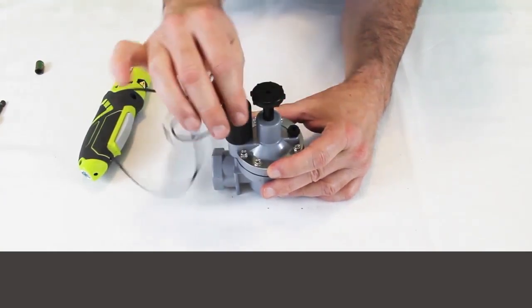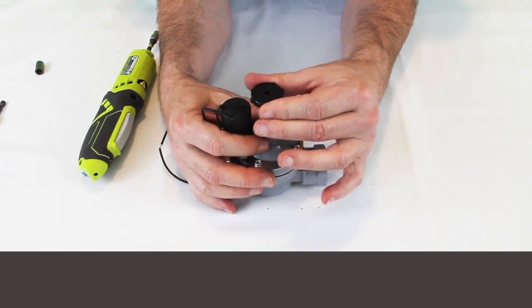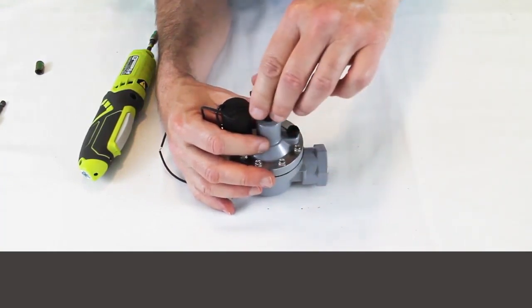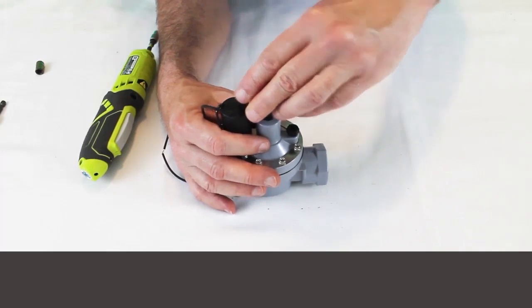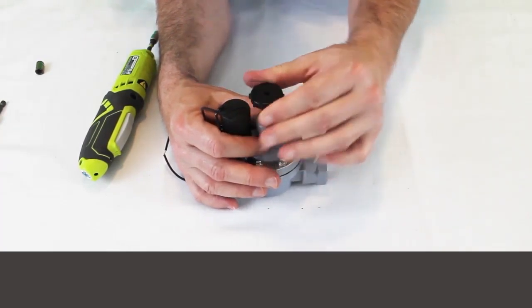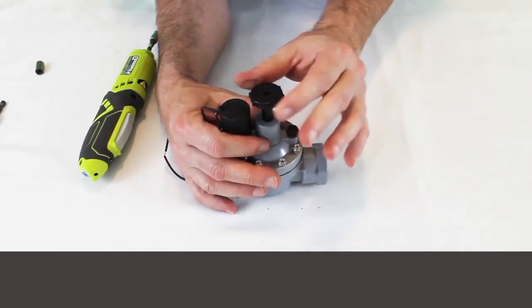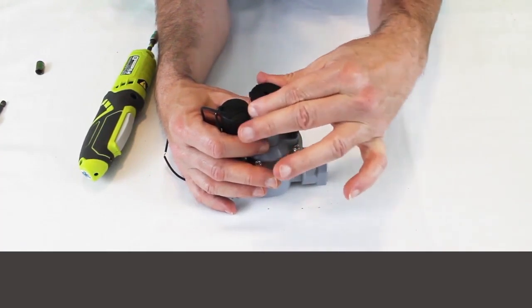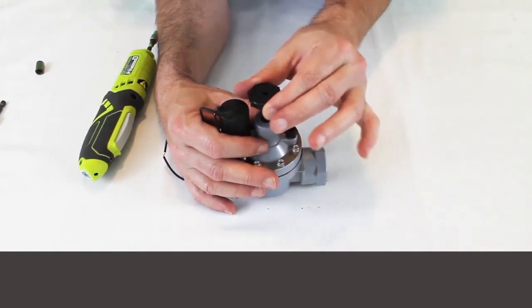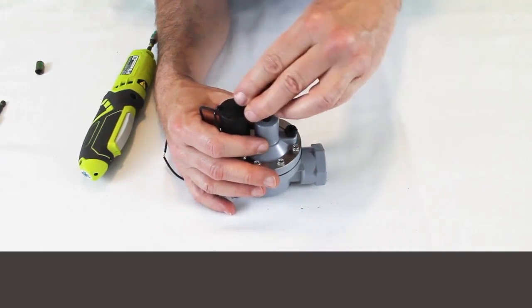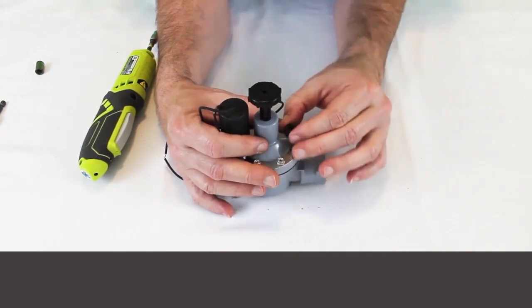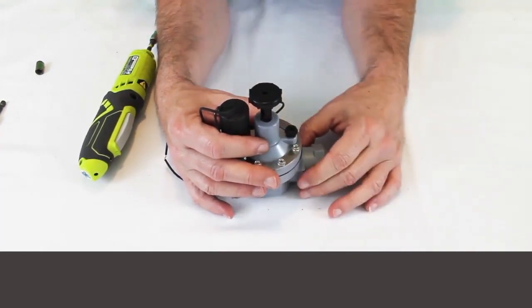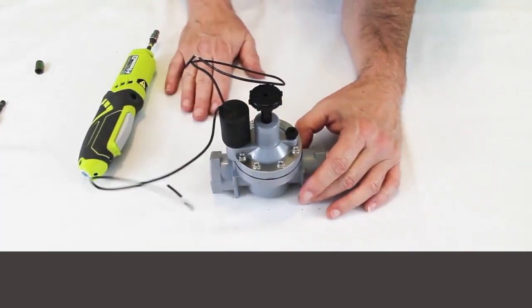A lot of times I haven't mentioned this before, but what I'll do on the flow control—this thing is open and sometimes people take it all the way open and crank it until it kind of sticks here. But what I like to do is take it all the way open and just come back maybe an eighth of a turn just to make sure that it's not completely just crushed open, but it has a little bit of flexibility there. Open it back up a little bit and make sure that your bleed screw is closed. And there we go.